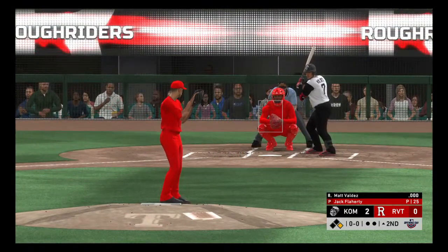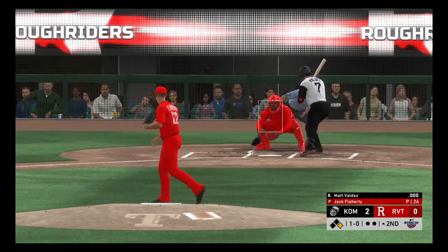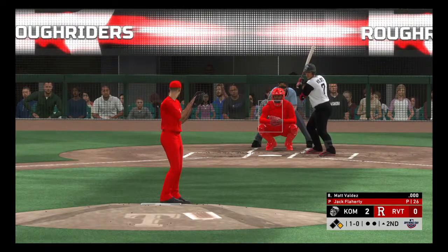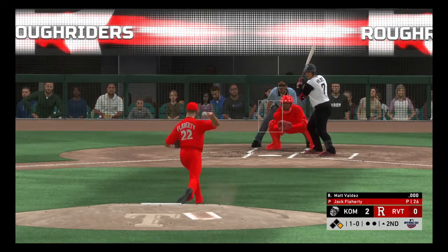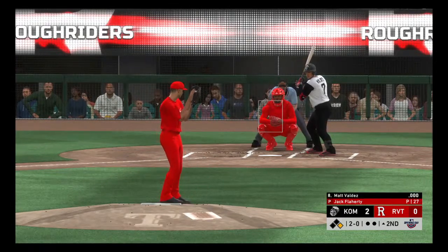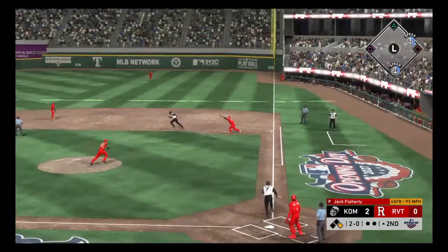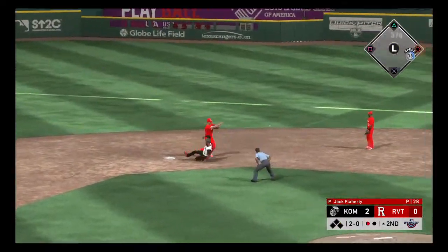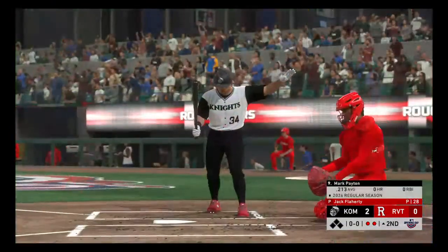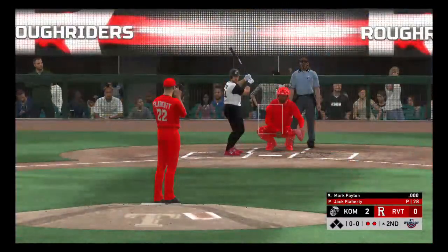Batting it, the first baseman, Matt. Standing in now, Matt Valdez. As the first pitch misses to him, it's ball 1. Fastball just inside. Well, this second inning is not starting out any better than the first was. He just might not have it in this one. This is on the ground over to first. To second for 1. And for the second time in 2 innings here this afternoon, they bounced into a double play.